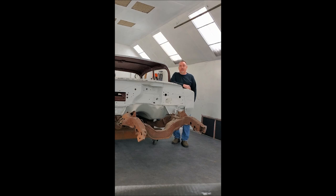I came across a super good deal on another building. The building I was working out of, once I put the paint booth in it, didn't leave me much room to work outside the paint booth. So most everything was done in the booth, and the booth wasn't quite big enough either. So we're in the same booth now, but in the new building, and the booth is now wider and longer.